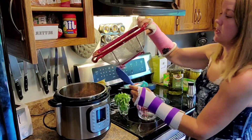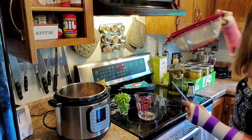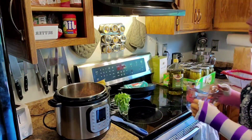Okay, so my recipe calls for 1 cup of quinoa and per half a cup of water. I used 2 cups of quinoa because I want a little bit bigger batch, so I'm just going to go ahead and put 1 cup of water in there.